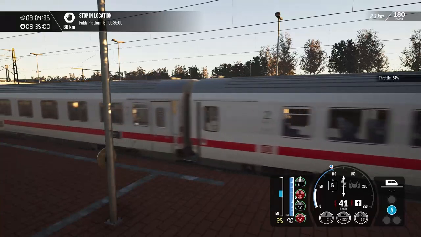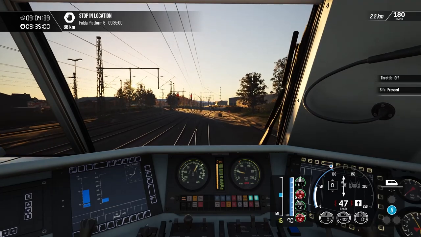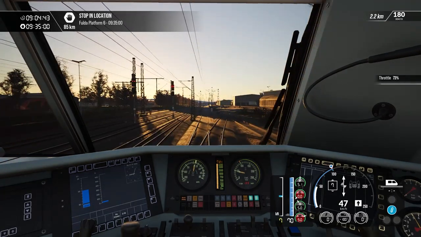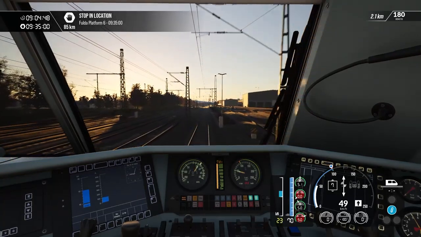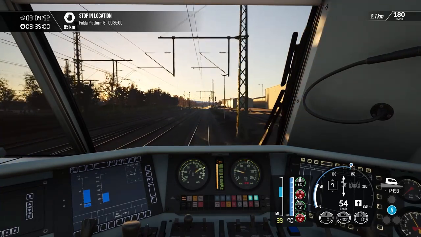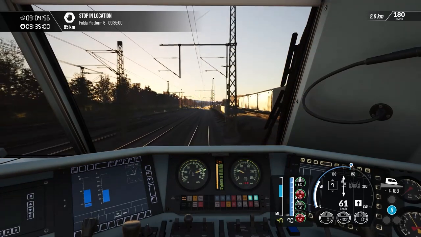Oh yeah, it's the one drawback with this loco, it has some quite nasty wheel slip episodes if you overpower it too much, so you just gotta watch out for that. Oh, they've changed the stop-in symbol. Yeah, it's been quite a while since I've played this game.